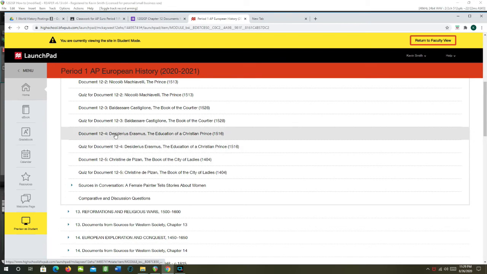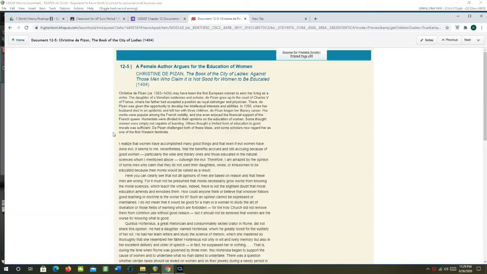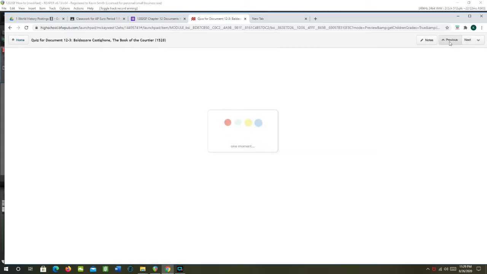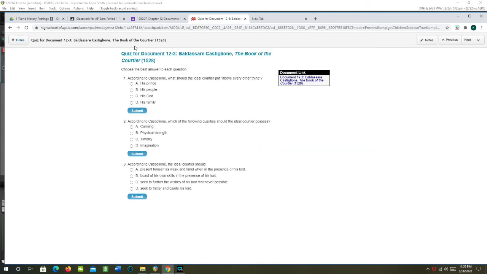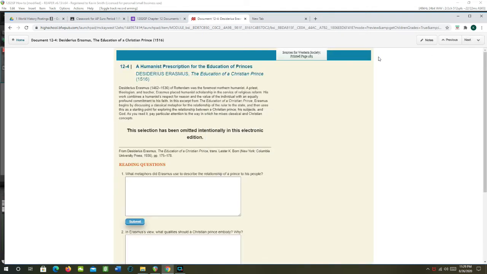Now, if I go to Erasmus, what do I find? Nothing. See that? It went straight to number 5. If I go previous, it just gives me this. So 12.4, there it is.